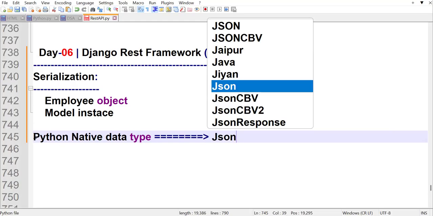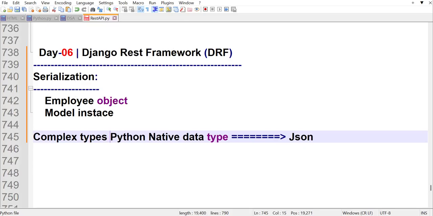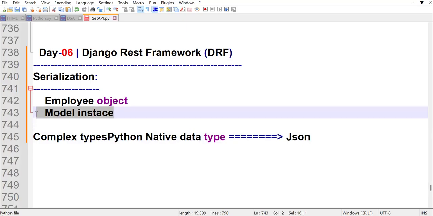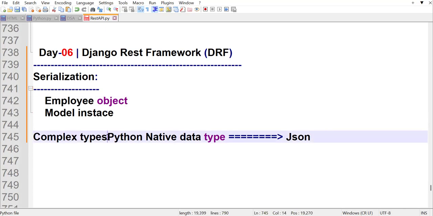So how we will convert Python native data type means what we are going to convert actually means complex type. Okay. So what are the complex types? For example, there is a model instance. So this is the complex object. Okay, and this is the employee object. So this is a complex type.